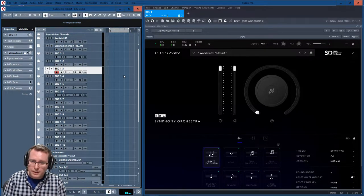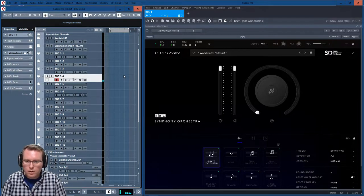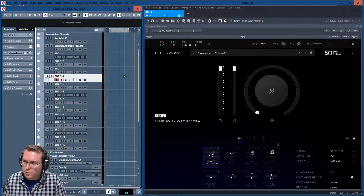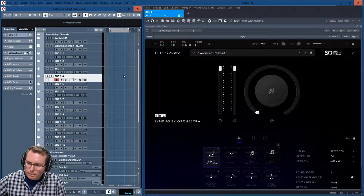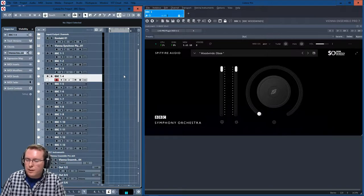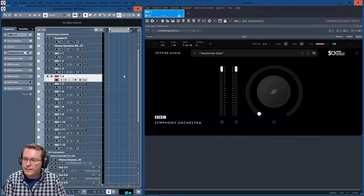Again, it's very much the same idea. It feels good to play, and I have zero qualms with the flute. When we get to the oboe, it's a very bright nasal sound. Now, you might say, that's just an oboe, so what did you expect? I think it's nice, but I prefer a little bit of a softer sound, but I suppose they could EQ that. It certainly doesn't sound bad.